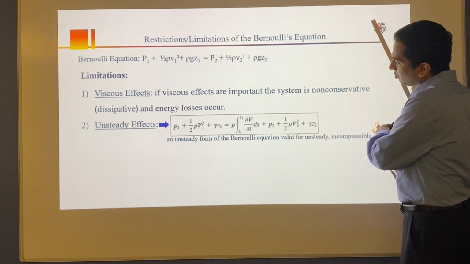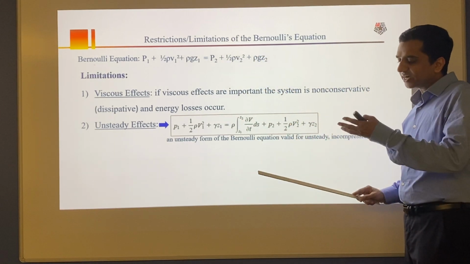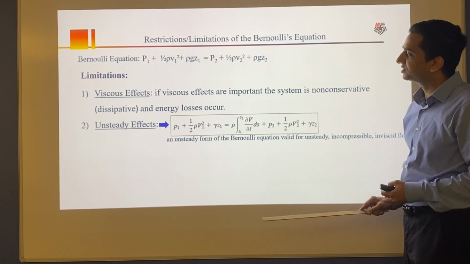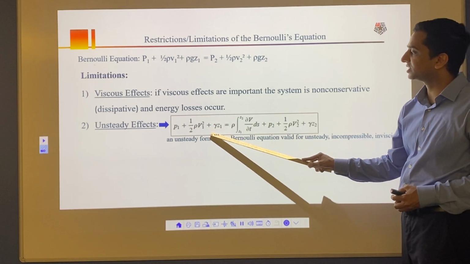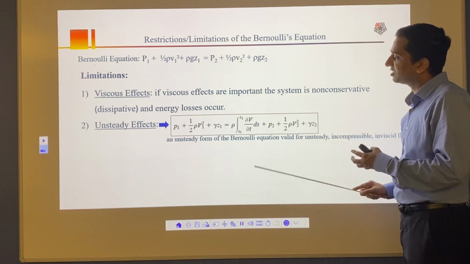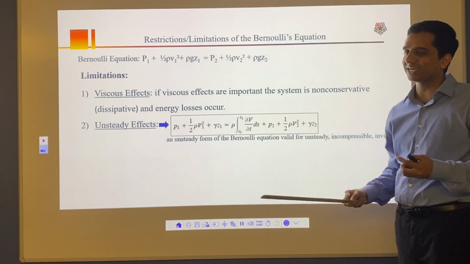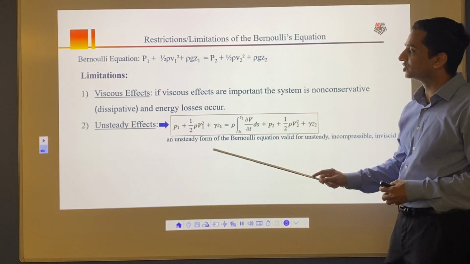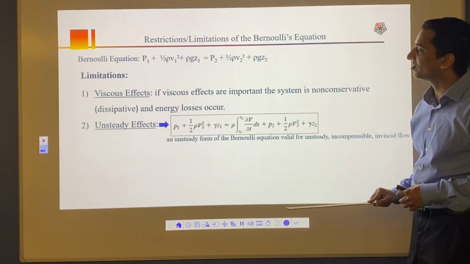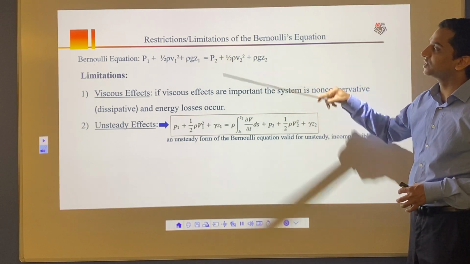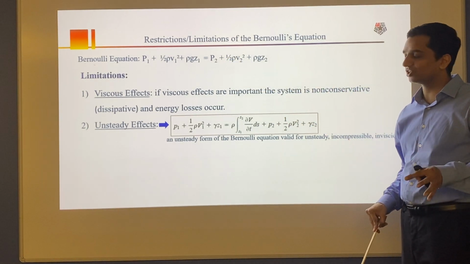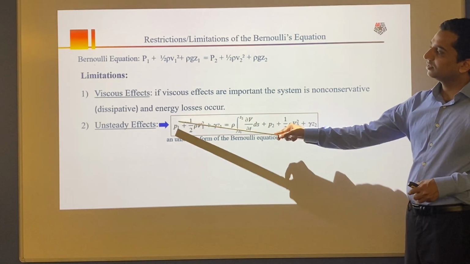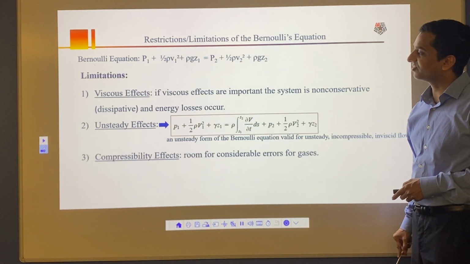Then unsteady effect. Unsteady effect means the flow is accelerating or decelerating with time, and then you have to modify your Bernoulli's equation. Initially, at the inlet it is going to stay the same, and later if the flow is accelerating or decelerating, you have to add one more term. This dv by dt is your acceleration from point 1 to point 2. You have to add that term and then write down your equation. So that's your unsteady effects. Initially we assume that this equation will work under steady conditions, which means the acceleration is 0, it's constant velocity. But if velocity is not constant for some reason, then you may have to deal with these unsteady effects.